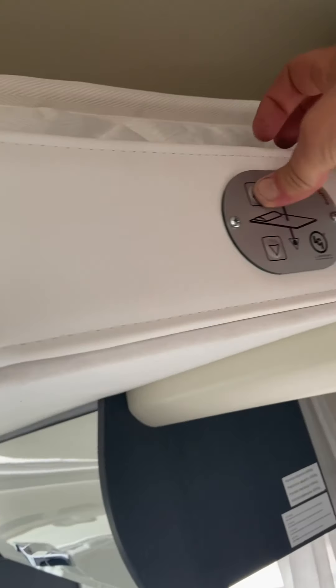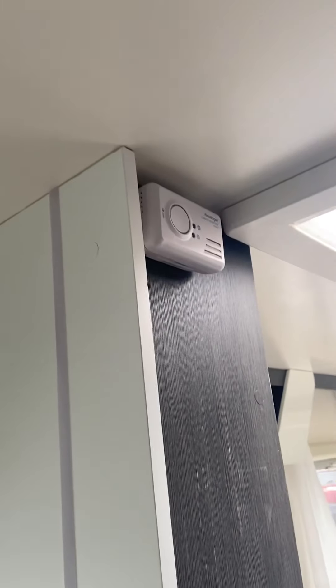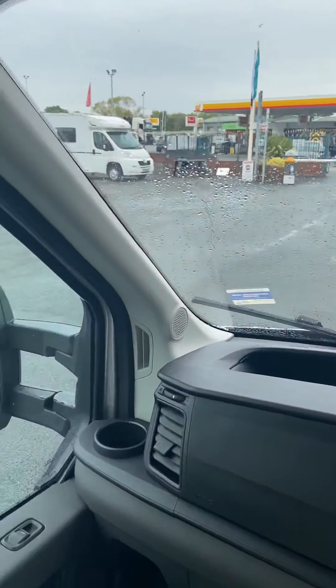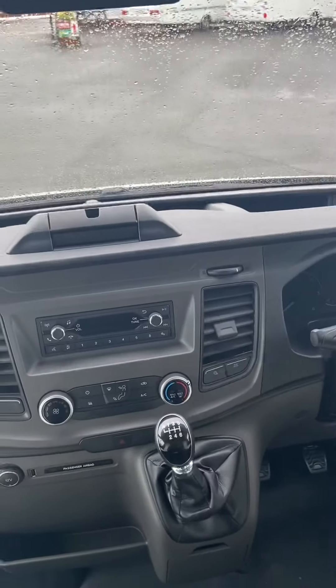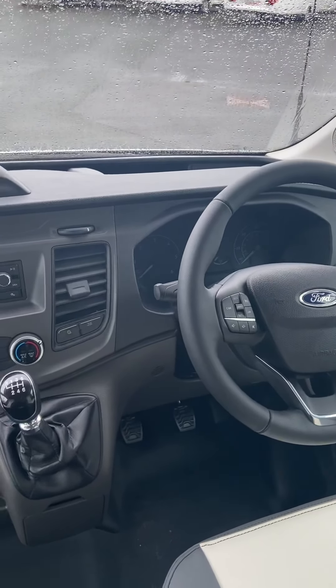Push the button up and it will go back up to the roof. Your smoke alarm is just up here and your carbon dioxide alarm is just behind the shower. You've got silver screens for the cab area in your garage — they just stick onto the window. You've got your first aid kit in the passenger door. A reversing camera will appear on the screen and your sensors are just there as well. To get into reverse, lift the neck of the gear stick and push around. You've got cruise control and Bluetooth in here as well.